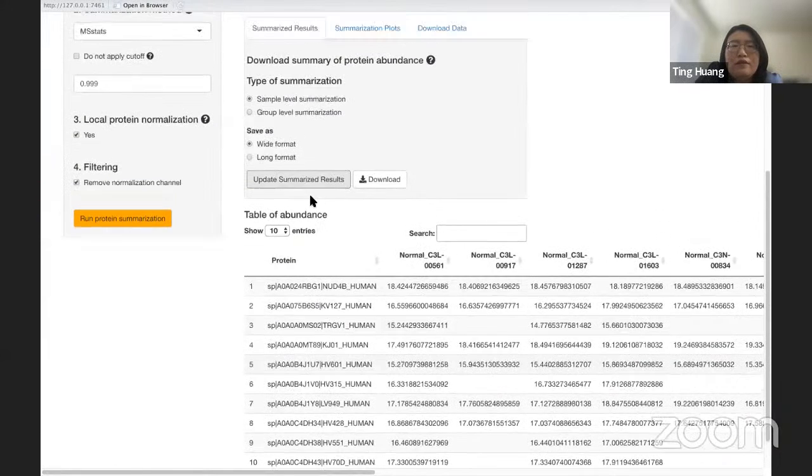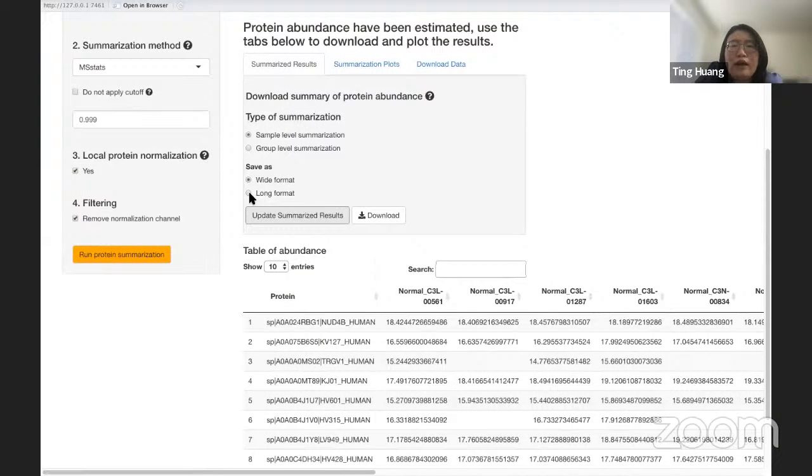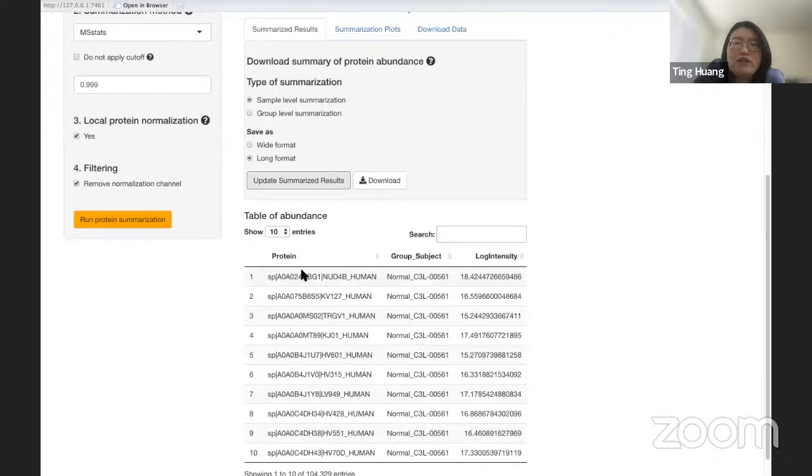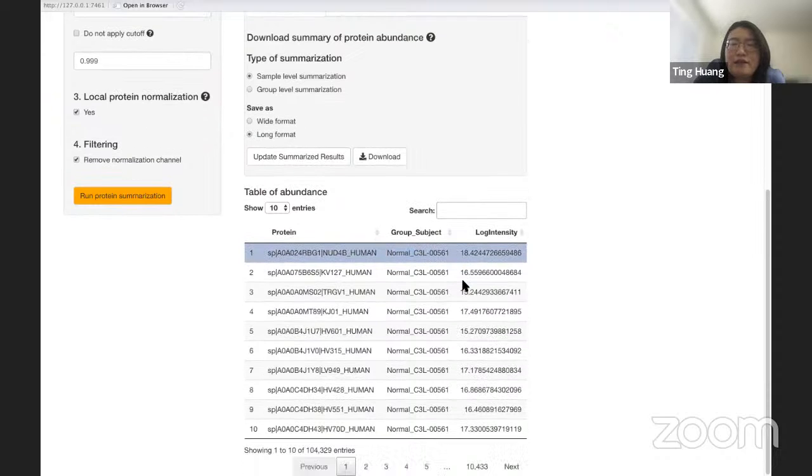We can also make it a long format. It's the same information, just how you put it in the table is different. In long format, it's the protein, the group, and the subject ID, and then the log intensity after normalization.